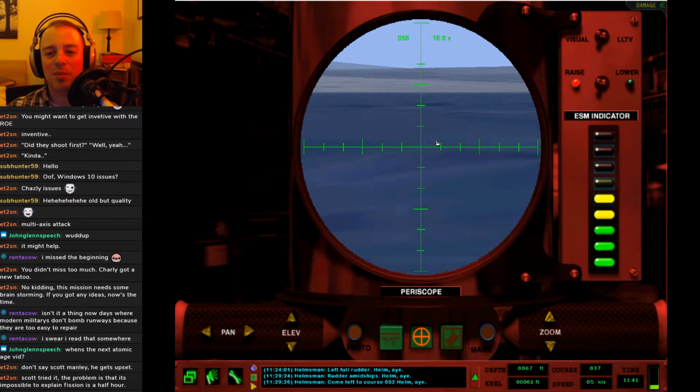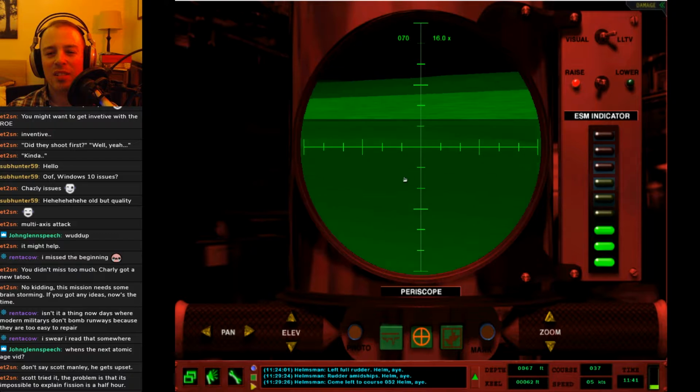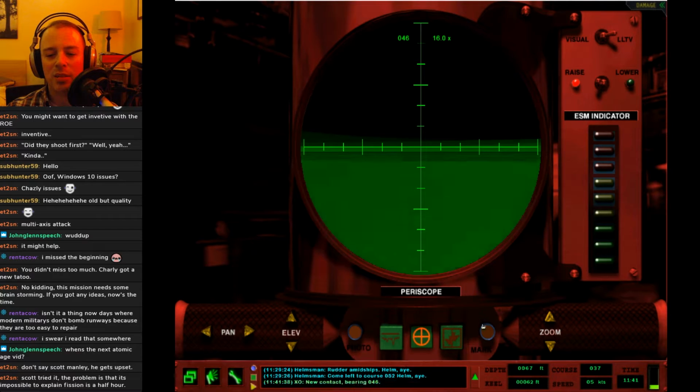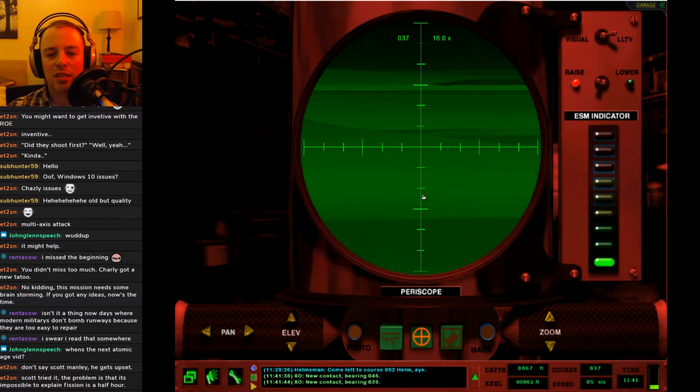I thought I could have sworn I saw smoke plumes coming from the harbor, but it actually seems like the harbor's empty. There's some kind of SAM or radar right there. 6. There's another one right there. New contact bearing 039.